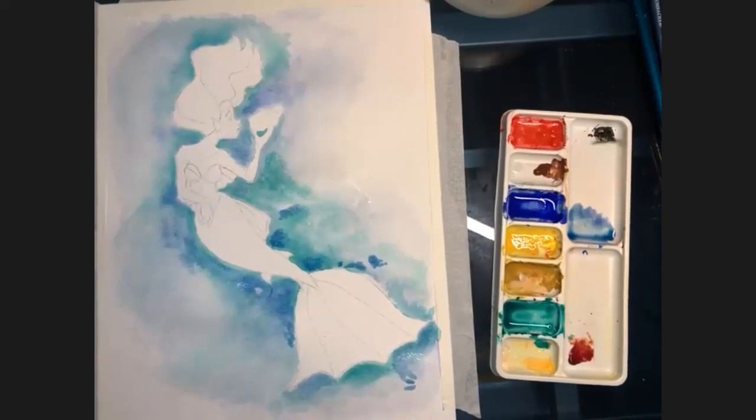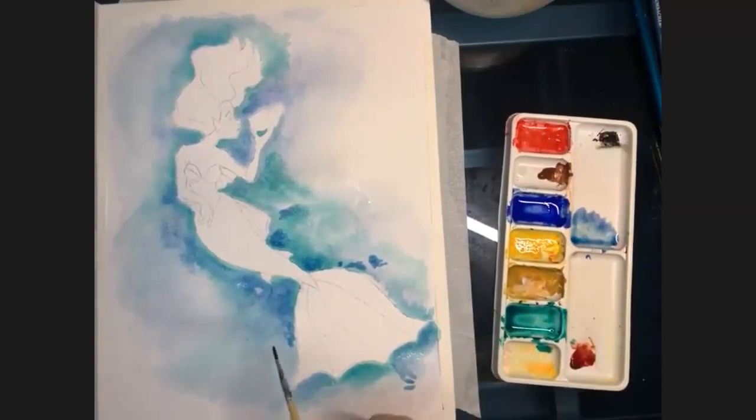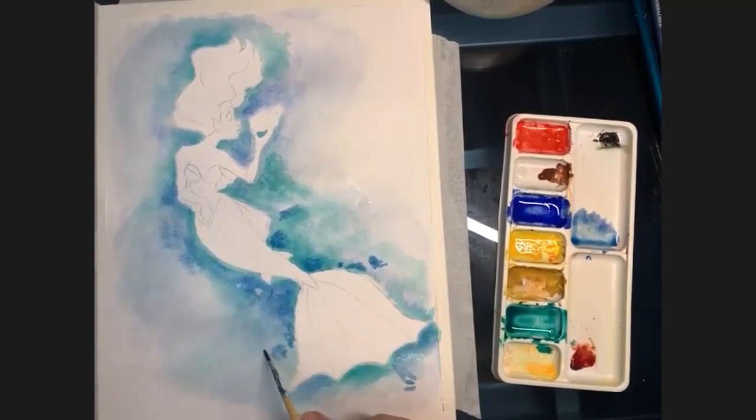Did we get to everybody who wanted to share? So I don't see any more hands. Cool.